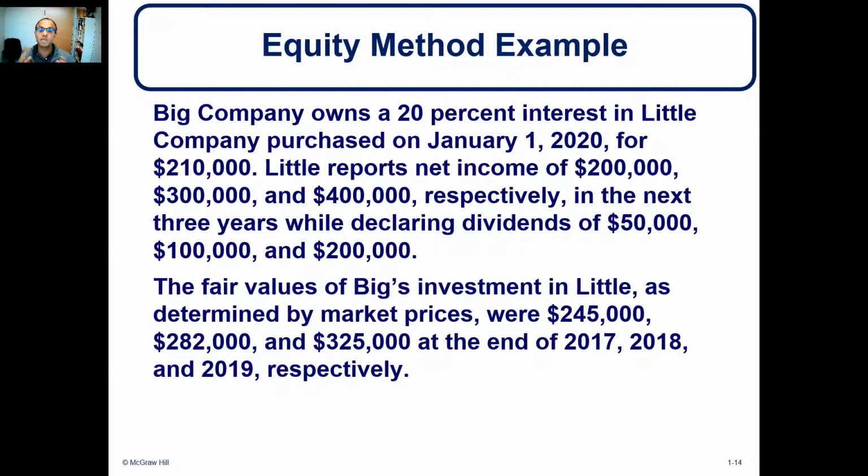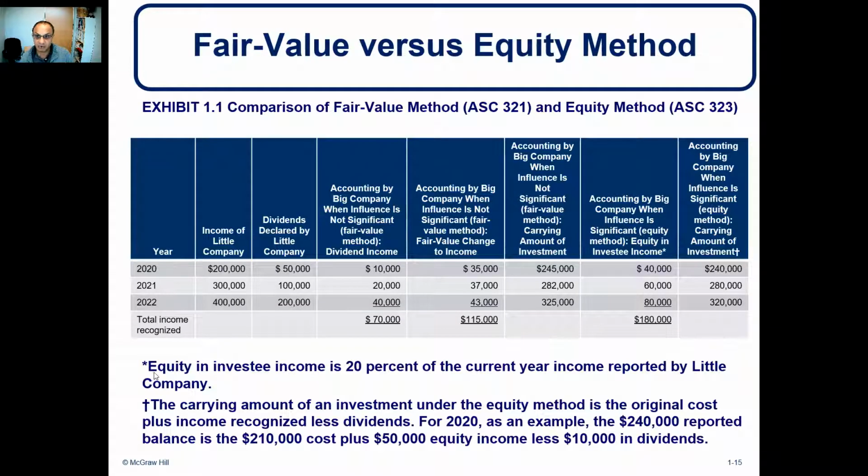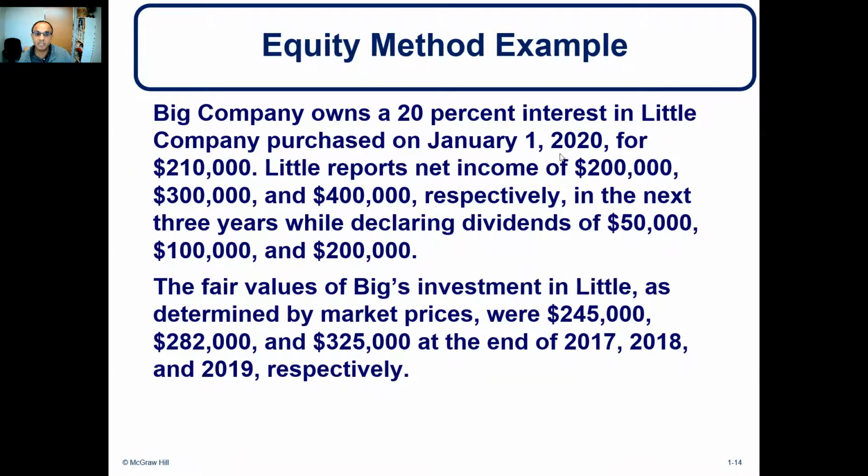And in this exercise, we are asked to report the fair value method and the equity method, so we know the difference between the two methods in calculation, not in journal entries. So we make up this table. Here, over 3 years, the subsidiary company, Little company, made 200,000, 300, 400, and it's given here 200, 300, 400. So this information is taken from the examples. Then the Little company declared dividends of 50, 100, 200, and we own 20%.